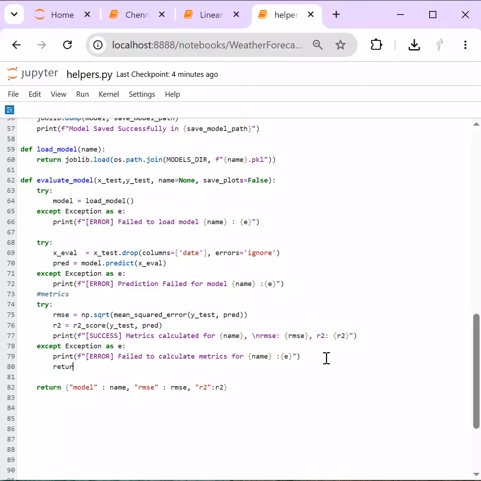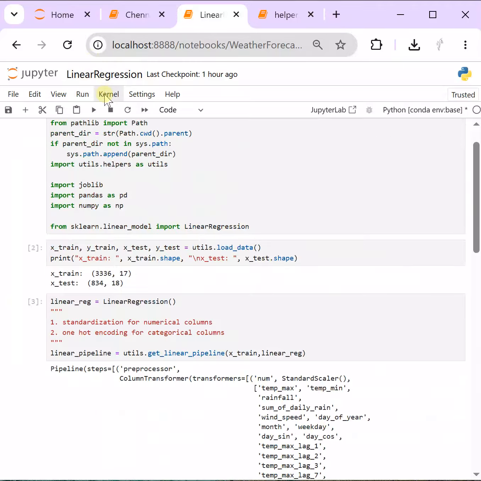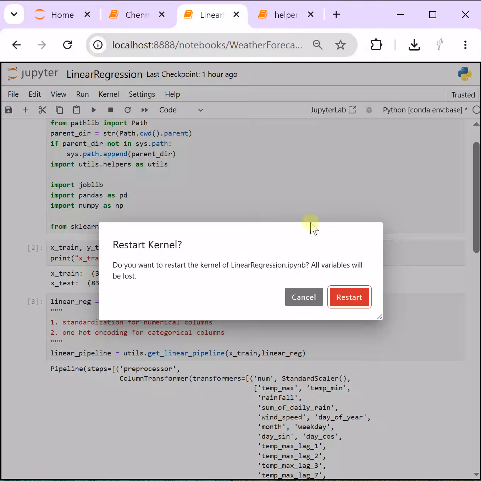Okay, let's try this one. We'll add return none here. Let's restart the kernel.